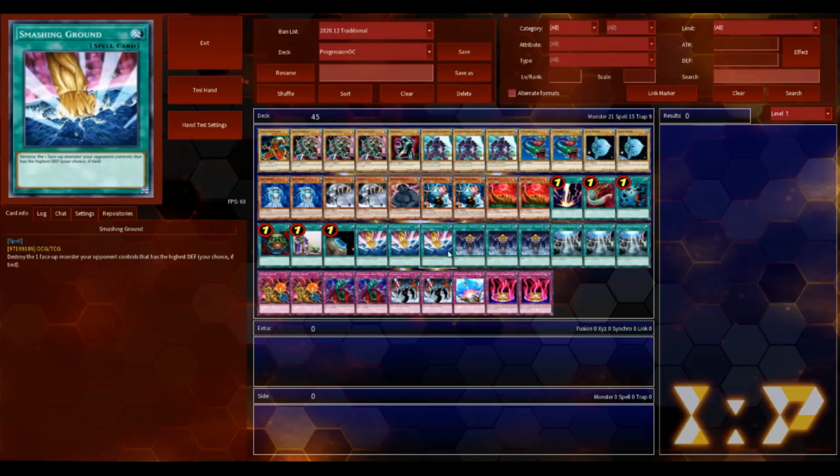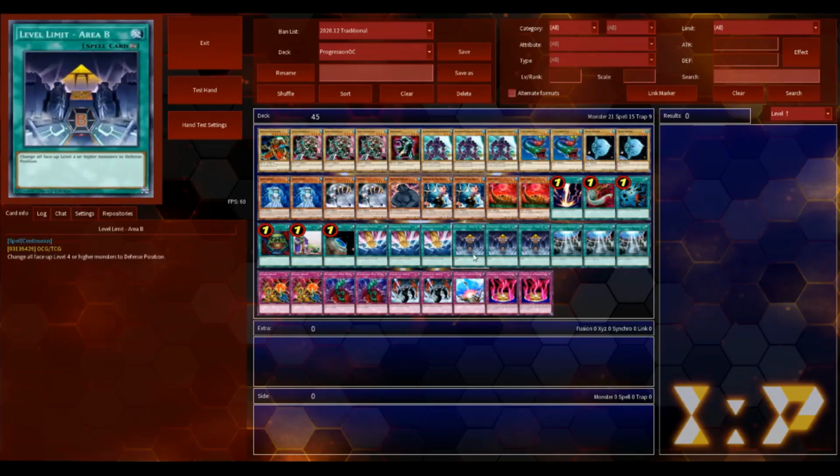I need effect monster removal. Smashing Ground is good for it. Your opponent got a thing? Get rid of him. So here's the combo.